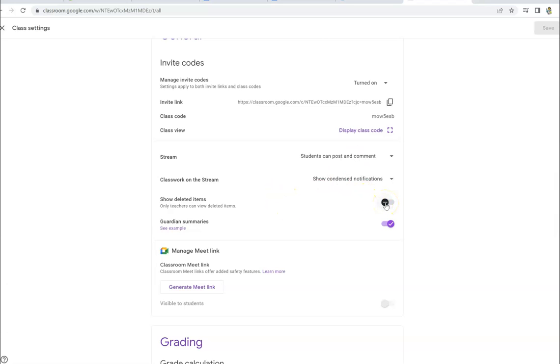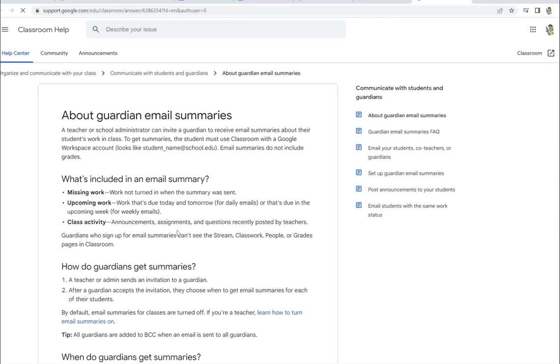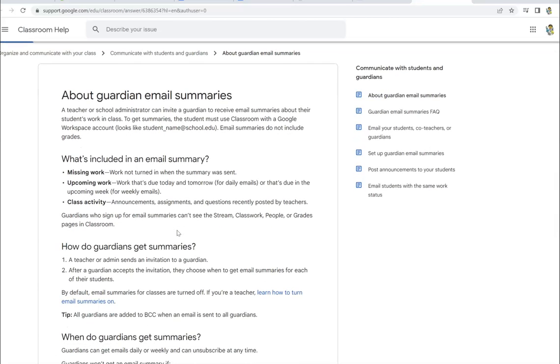I don't want them to see deleted items, things that I've deleted. For the guardian summaries, guardians, parents that sign up to be guardians, would see anything that's not turned in, upcoming work, and class activity. They receive an email regularly that is a summary of what their kid is doing and not doing.